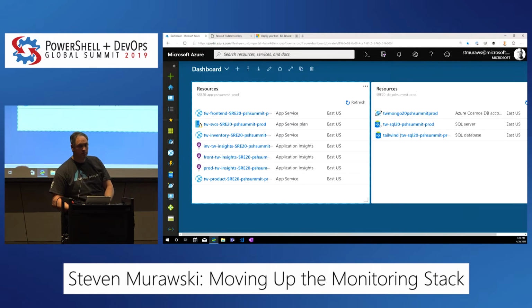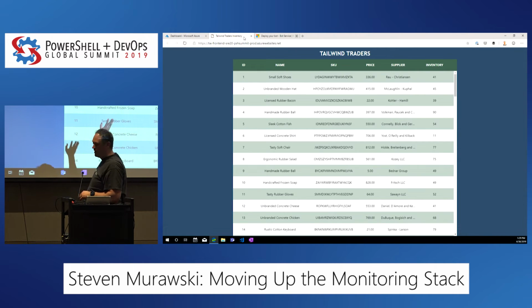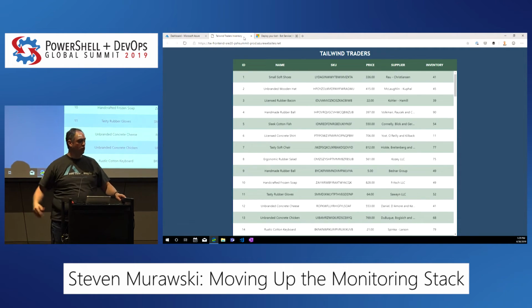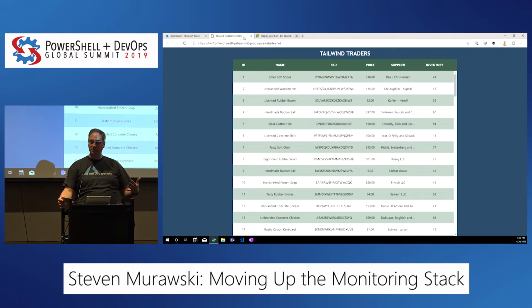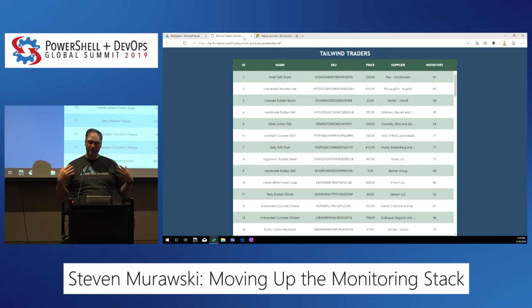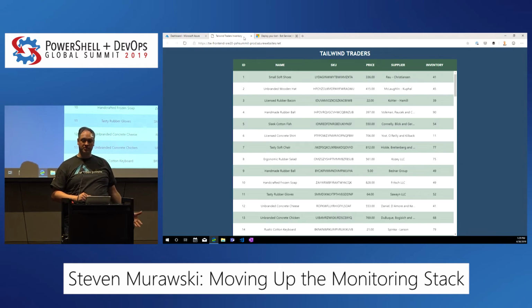Okay, so we've got an application, and there we go. So it's an internal application to a company, Tailwind Traders. Anyone remember Northwind? Northwind database, right? So Tailwind Traders is a born-in-the-cloud company, and they've acquired Northwind. And so we have an application here that is several components, for the most part that don't matter to this talk. But there's one component in particular, and that's the legacy inventory system that we have running.